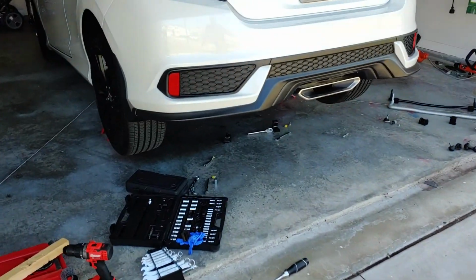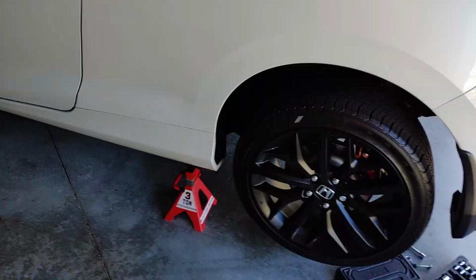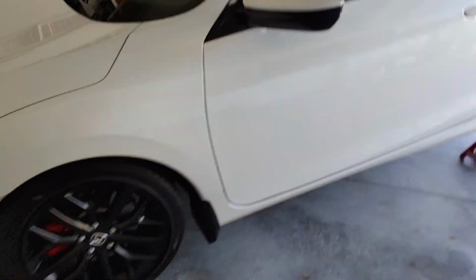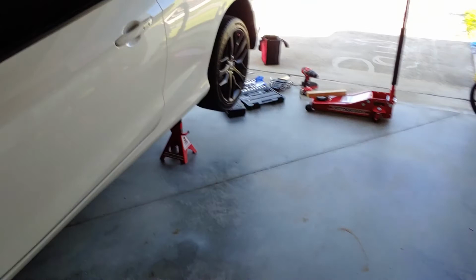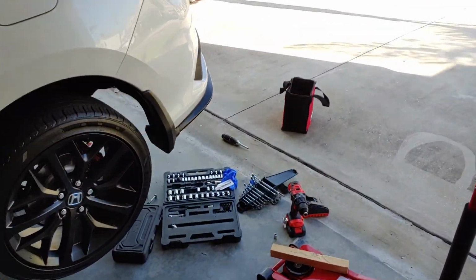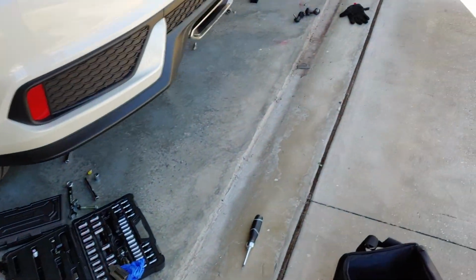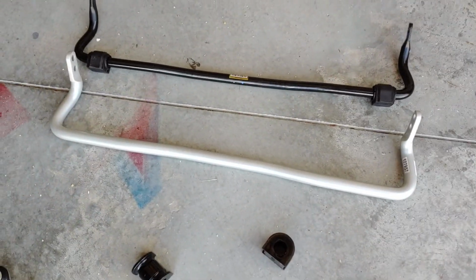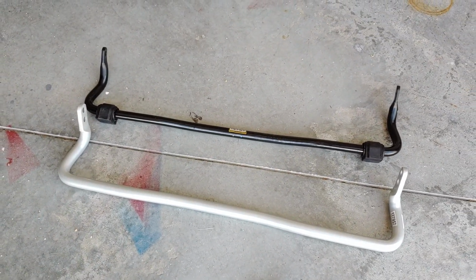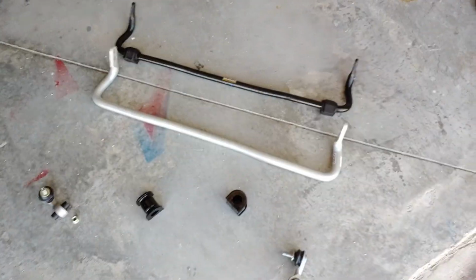On today's episode of Duval's Beautiful and Bold, first I'm going to turn this radio off. I'm going to go over what I'm putting on the car right now. I'm installing the Whitelines rear sway bar. If you watch any of the other videos, you'll see all the installation and stuff that everybody else has done. I'll be doing all that.